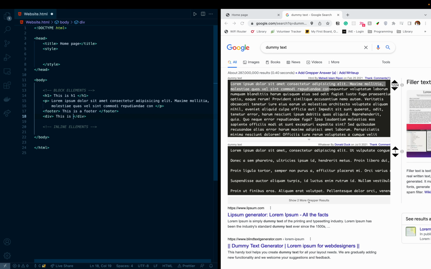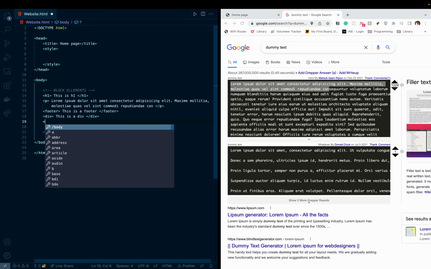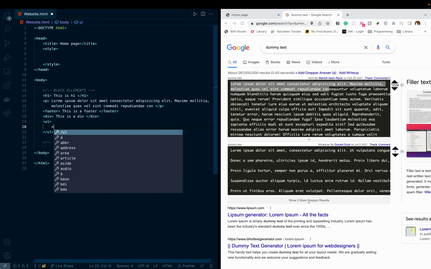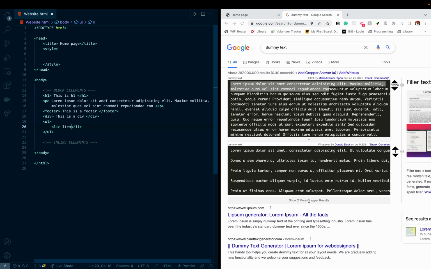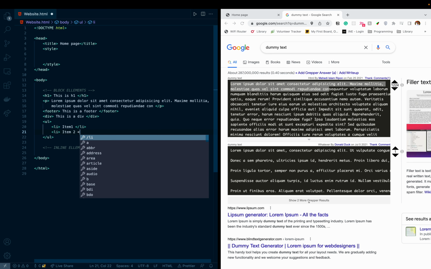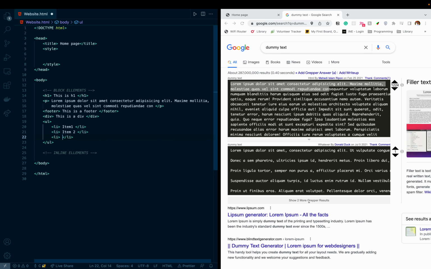This is a div. So all of this I can add a list to. So let's just add another list. I have a list item called item 1, and I have another one called item 2, and you guessed it, I have another item called item 3. There we go. Okay, let's just do this.